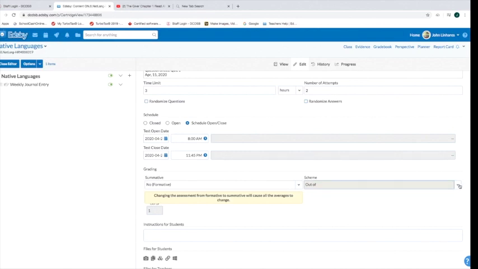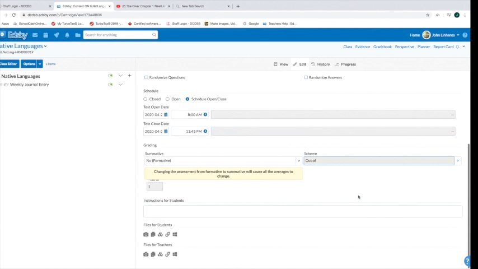Now if you notice, you might be like, well, what the heck, it's not letting me change it. Right, because on our test sheet, we gave each question a mark. It was out of 1, it was out of 5, it was out of 3, so that's done. Here it does not give us any options. All right, so that's done. Same with the out of. It won't do anything.